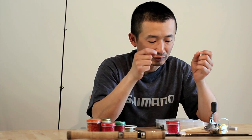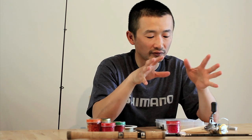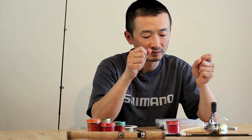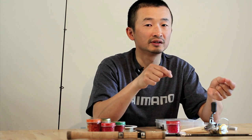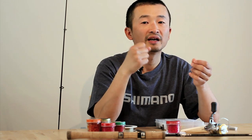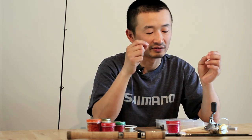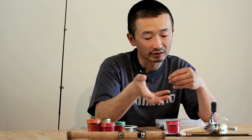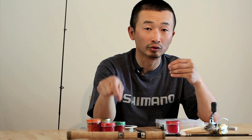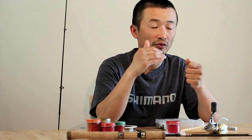Now, the other two things that you need are swivels and hooks. You can actually fish without a swivel. You can tie your hook onto the main line and pinch a couple of split shots above the hook and fish like that, and that's perfectly fine. But what I like to do is tie a swivel onto the main line, then tie a leader at the other end of the swivel and tie the hook onto the end of the leader, and then pinch a couple of split shots onto the main line just above the swivel.